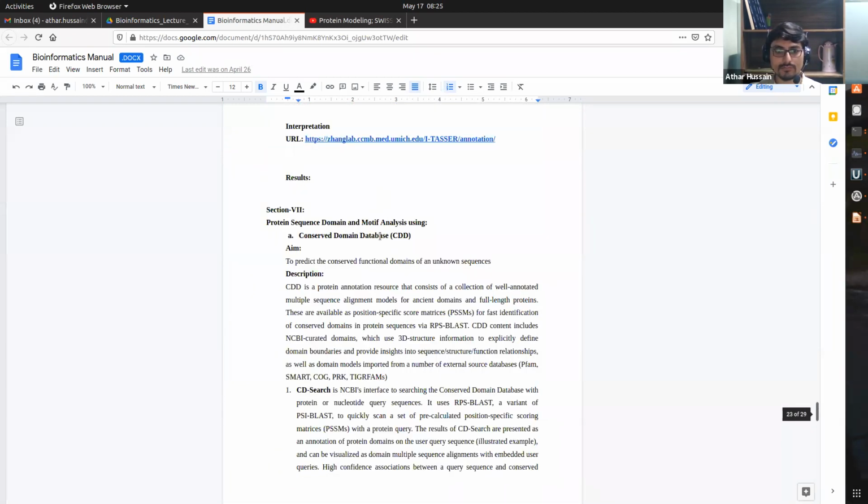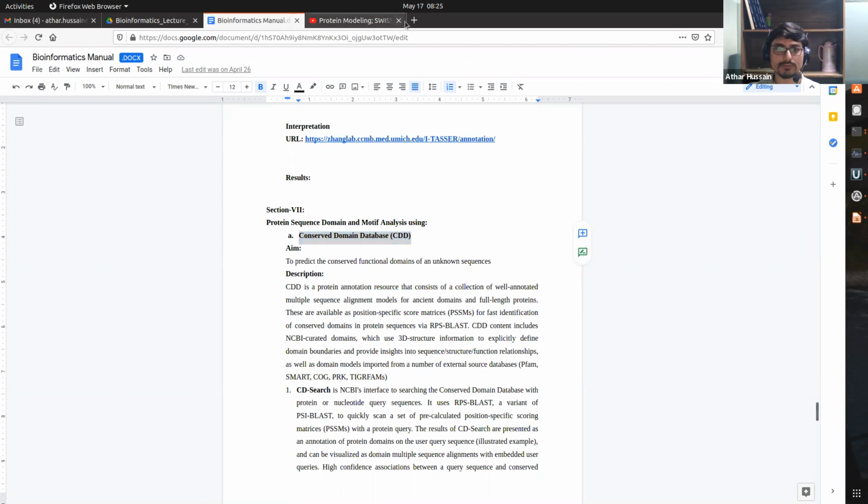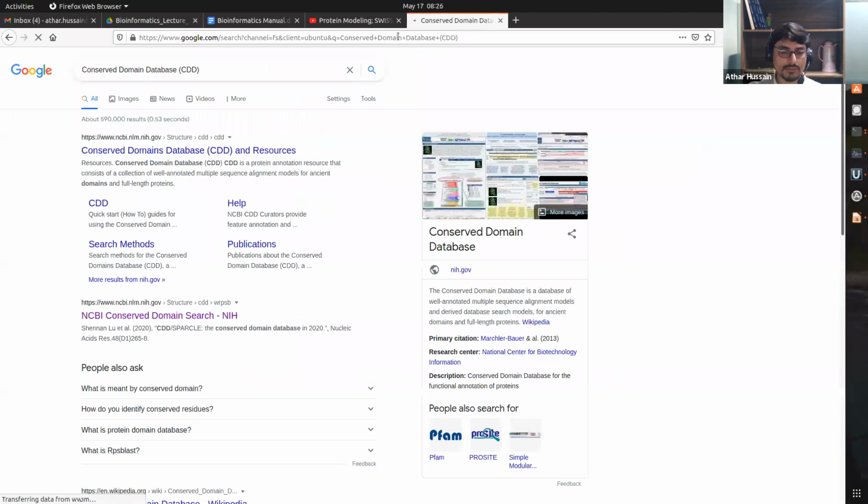First of all, we will move to the Conserved Domain Database website. Just copy this and paste here. It will lead you to the specific website.